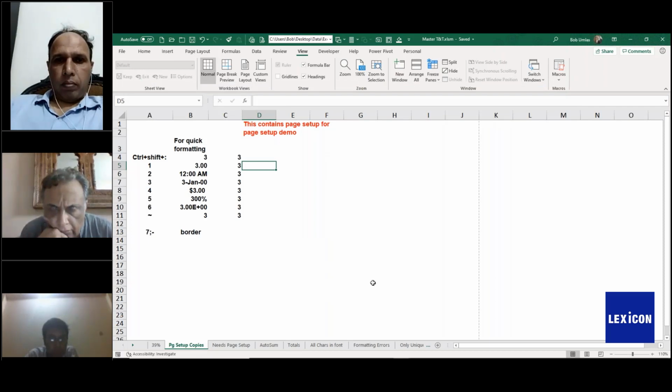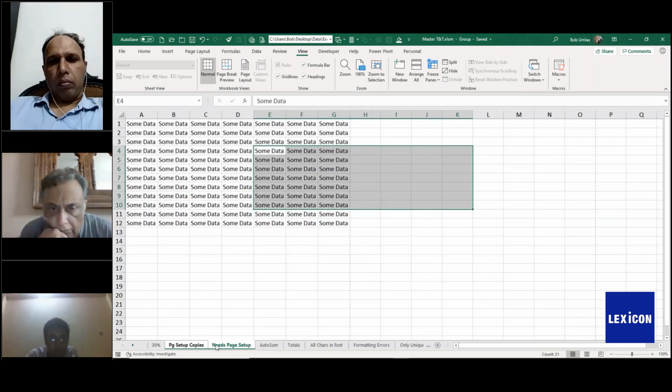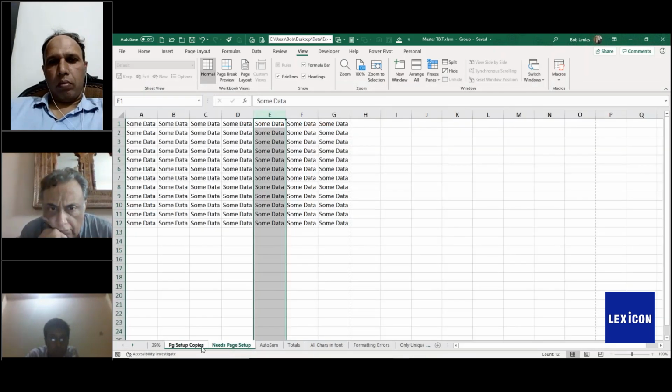What would I do if I wanted to copy the page setup from this sheet to any other sheet? Well, what I would do is I could control click on any other sheet that I want, and that puts the sheets in what's called group mode. At the very top of my screen, you see the word group, which means that anything I do to this sheet is done to both sheets or all the sheets in the group. Even if I just make that selection, look at the other sheet, same selection. Or if I click on this and go to the other sheet, same selection.